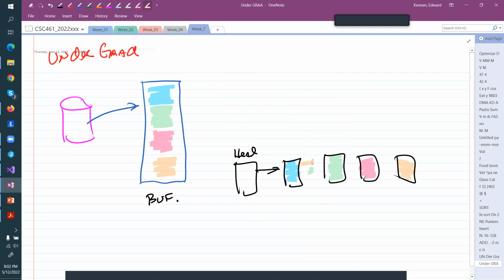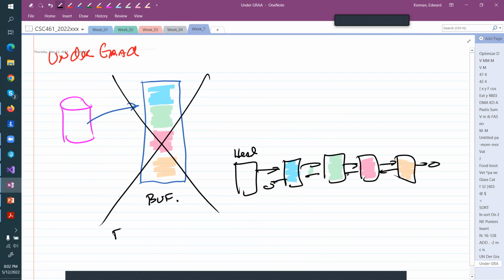This is well formed. When you finish creating the list, then you free the buffer. Now, in this case here, we created 4 news.